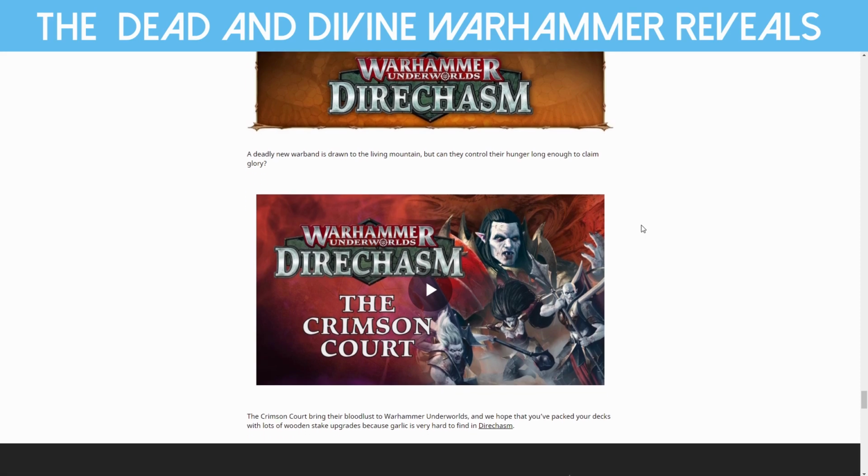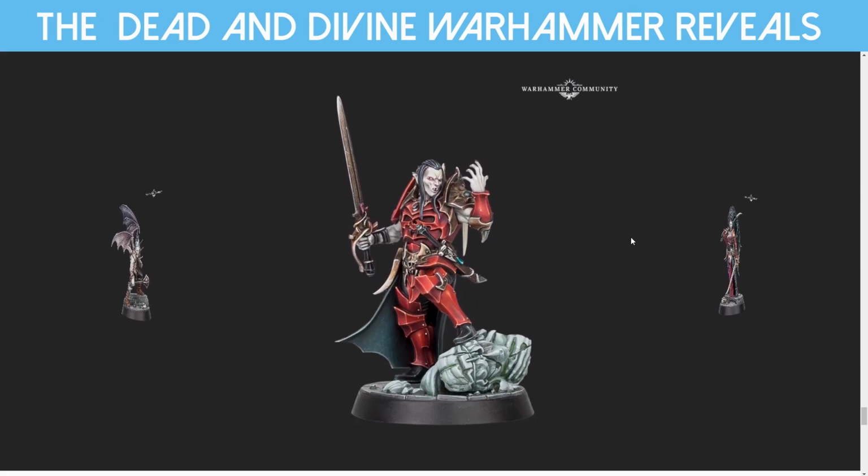Okay, Warhammer Underworlds. Diachasm. They've shown off the Crimson Court. We knew vampires were coming. They've laid out exactly what's going to happen. We've seen one of the models already, but now we get to have a look.